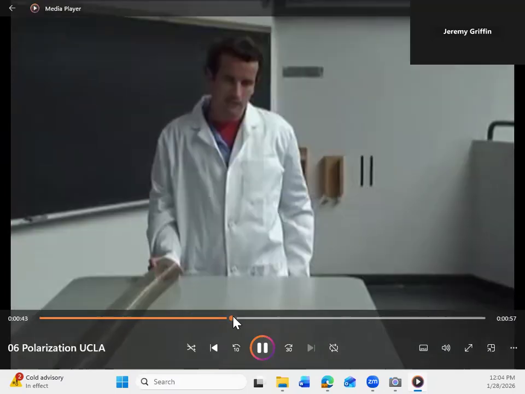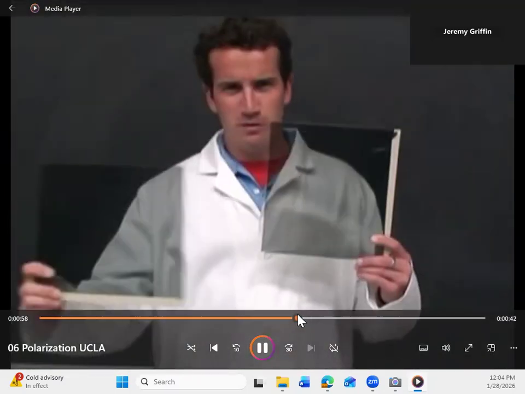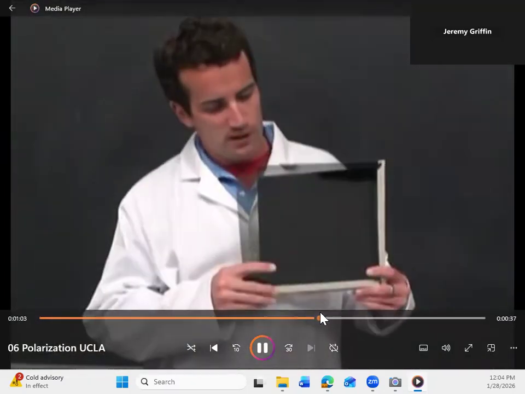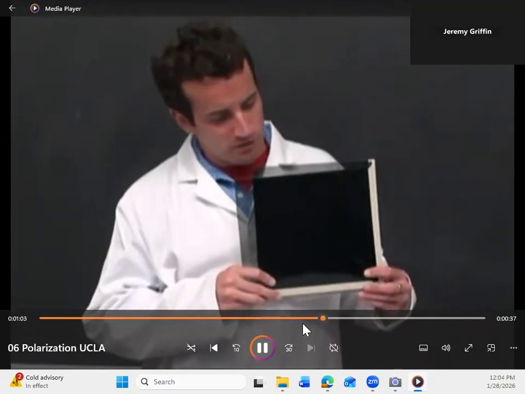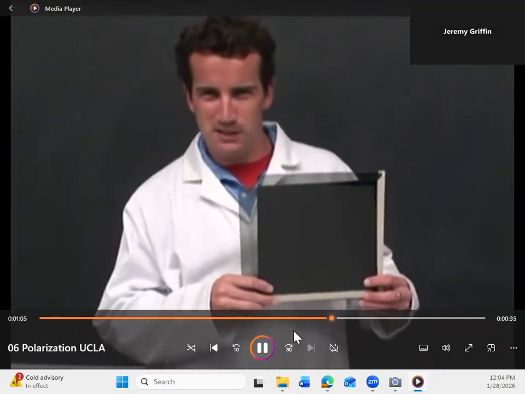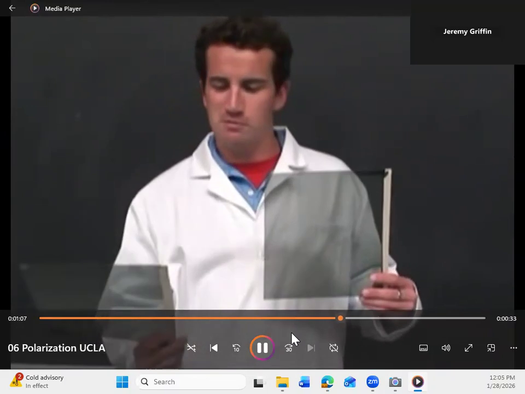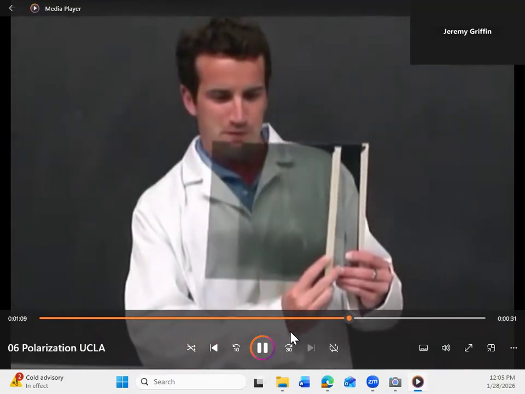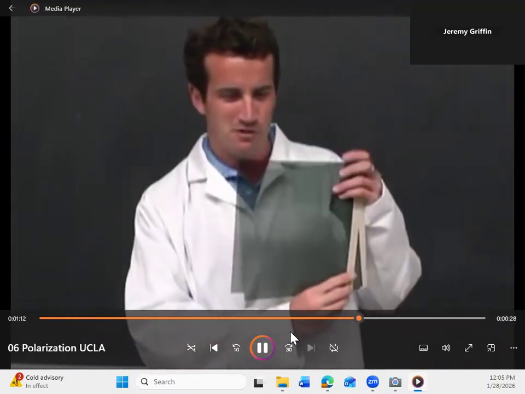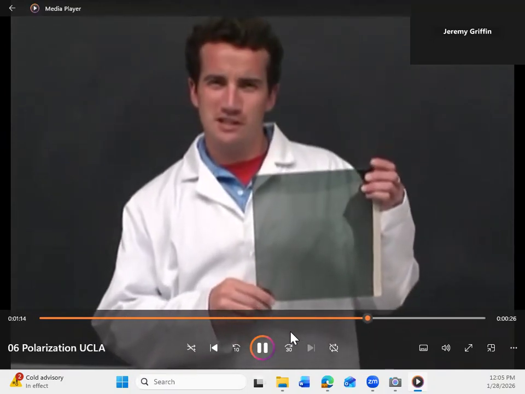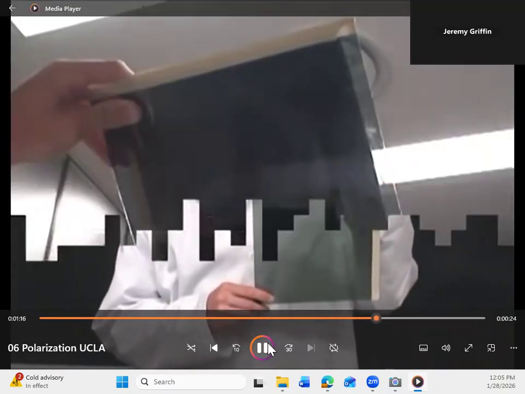Right? And if he does something crazy, then only the horizontal goes through. So if light was polarized, then it could be shown to have transverse properties. At least that would be evidence. So he's got some polarizing filters that only allow light through one way. Guys, see if they're lined up the same way, like horizontal, horizontal, the light gets through. But if he rotates them, oh, because now they're the same way. Now they're 90 degrees to each other.